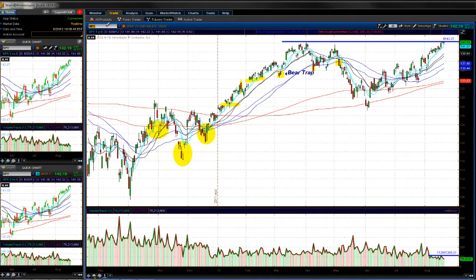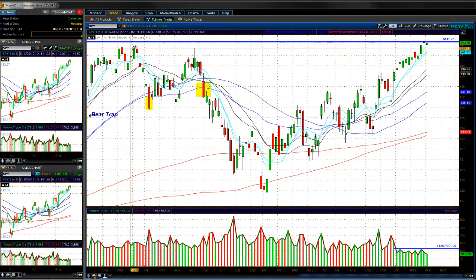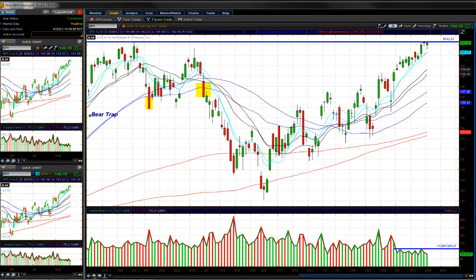Let's take a look at the SPY, since a lot of traders watch that as well. The SPY already made new 52-week highs last Friday — the high was 142.30. Looking at my weekly chart, the next key levels to watch on the SPY are the 144.50 level and the 145 level, if we continue to hold above 142 and trend higher.